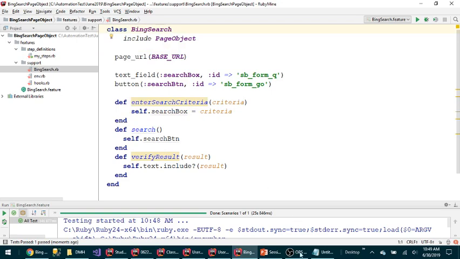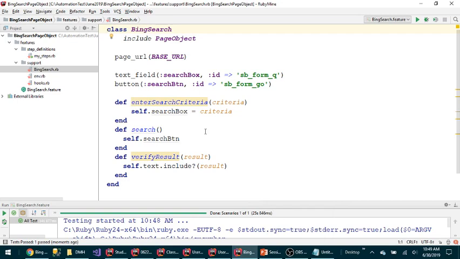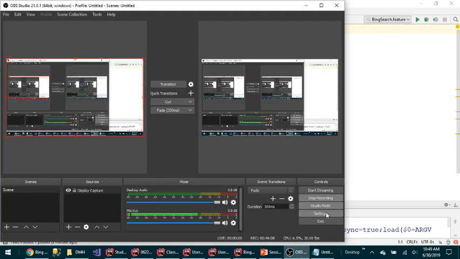Okay. All right. So what I'm going to do is, let's work through this example. If you have time, we'll convert the second one to this page object, right? So you create a brand new project. Okay. For this one, create a brand new project. Start plugging in the feature files one at a time. Okay. Do the first feature file, Bing search, right? And then do the second one, whatever the loan calculator one, and convert that. All right.